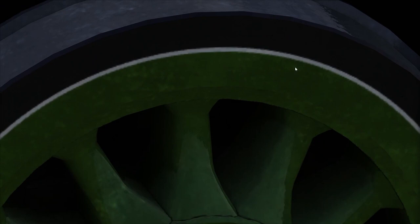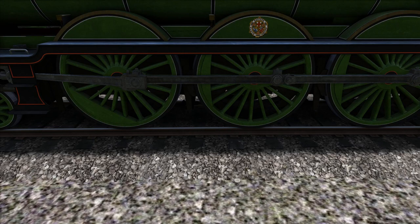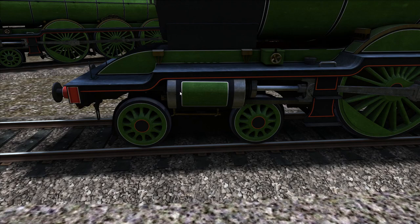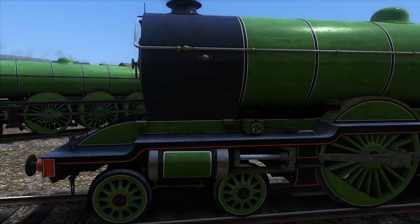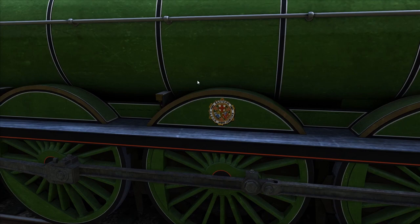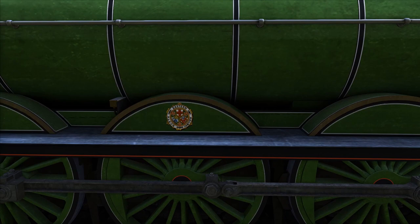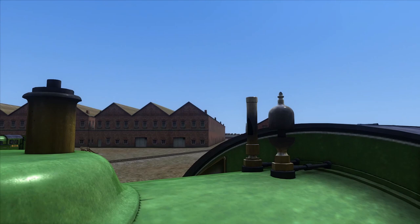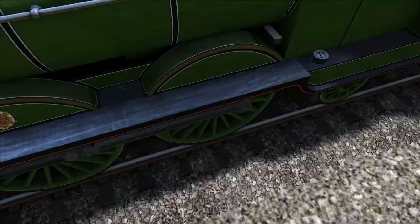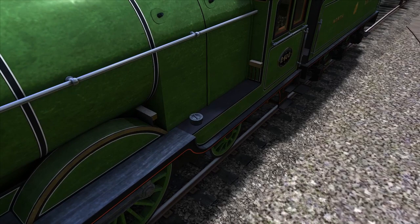Lining is very crisp on the smaller wheels. It seems to be a little fuzzy when we zoom right in, but that's still fine. The driving wheel lining is aligned, including where it goes around the axle join onto the wheel. There's lining everywhere as typical for locos of this period - lining is as sharp as ever, boiler bands sharp as ever. Chris has outdone himself on the crest - it's actually really high detail. I don't know where on earth he gets them from, but the decals on this are fantastic. We've also got the standard sort of mucky brass colour for fittings, which is really nice. Handrails are all nice and shiny and well worn.